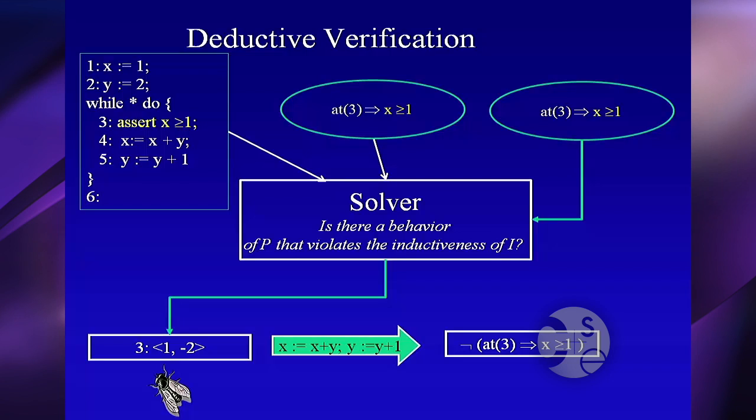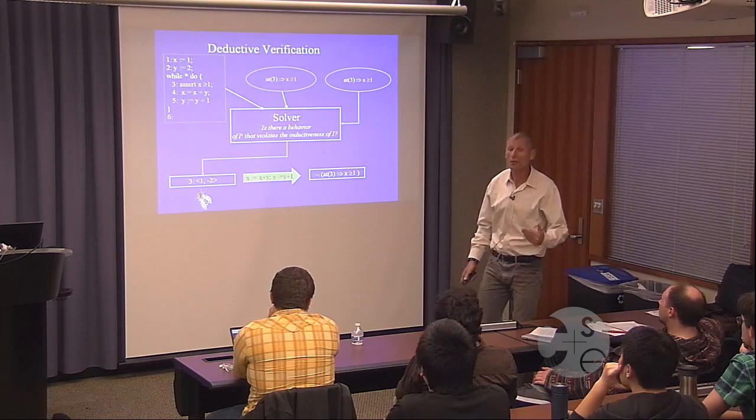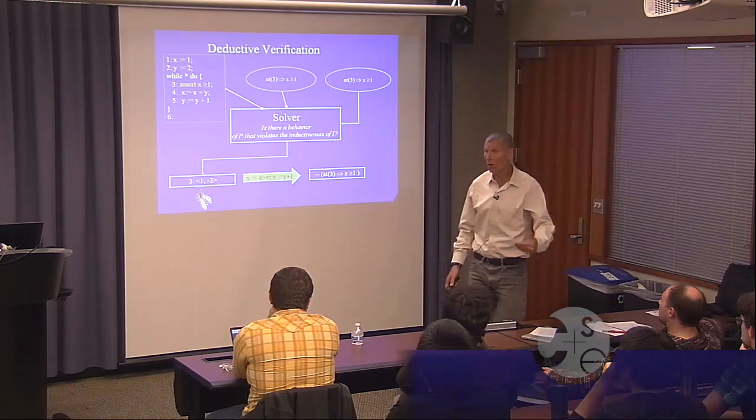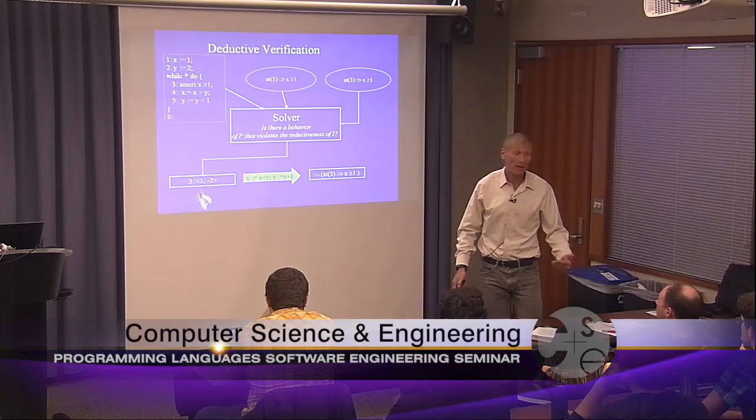It sort of takes the devil and says, if I take an arbitrary element which is x greater than 1, I have to show that it's preserved by the transition. And you notice if, for example, you exclude this counterexample and say it's not minus 2, it will give you minus 3. Otherwise, it will give you minus 4 and so on. So you need to figure out something about this program. This is what we call a counterexample to induction that we want to avoid. And when you are coming up with an inductive invariant, you have to come up with this kind of properties.